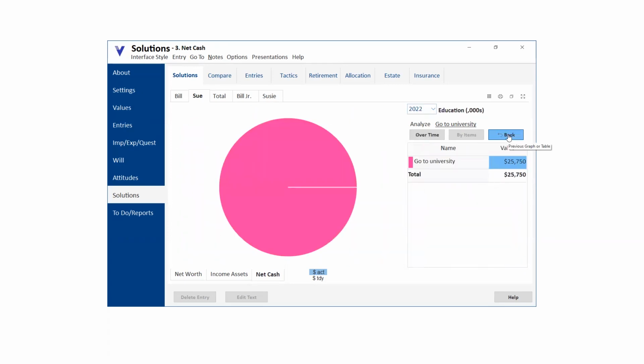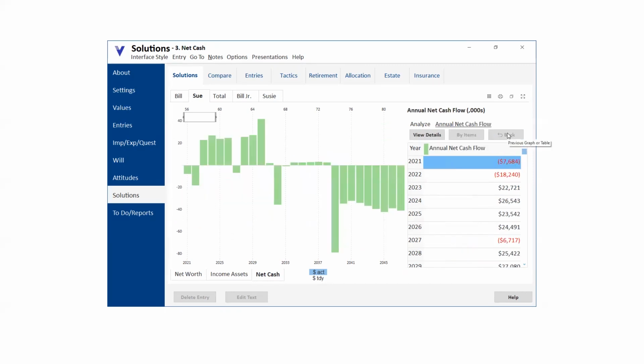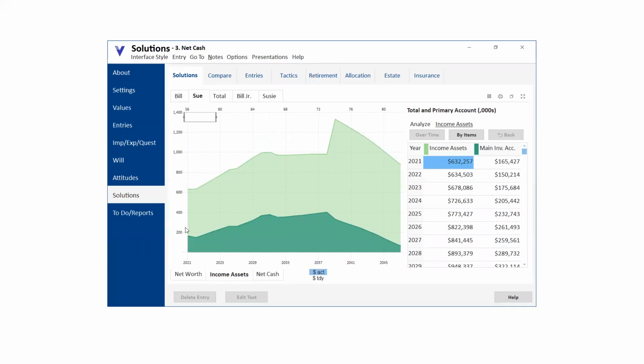And because they don't have enough cash in the bank or in the RESP to finance that, what's ending up happening is that they're running cash flow negative. And so they're running up a line of credit or borrowing against their house, whatever they're doing. And they're getting very upset. The world is falling apart, and they're getting upset because they don't have perspective. And what we're able to do is say, well, that's fine, but that's a very short-term situation, and it's for a very specific reason. And once you get past that short-term issue, then eventually you're back to regular savings and the growth of your income assets, and the total income assets will ultimately be fine.